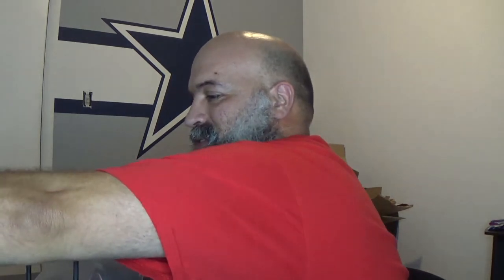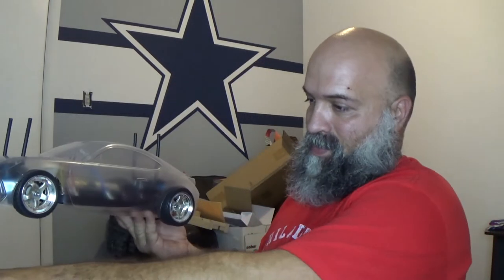Alright, so, I wasn't going to do it, but I did. I was not really ready to cut the body and put it on and see what it looks like, but I gotta tell you, it looked nice. It looked very nice. I like it. So, again, it's not the final product, but let me see if I can make some room here so I can put this guy on and show you guys what she's gonna look like. So, here we go.